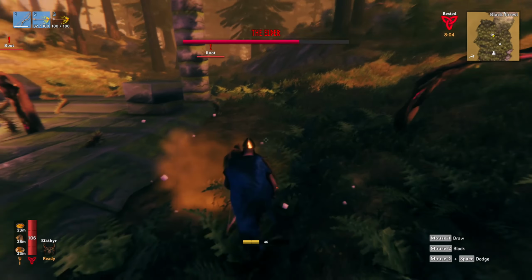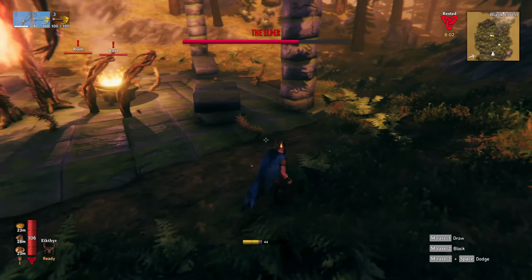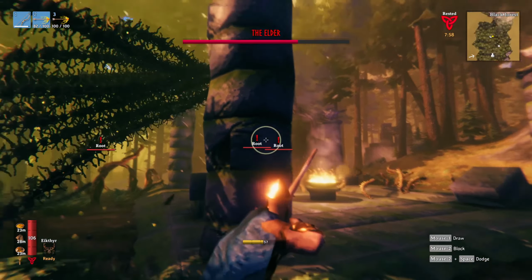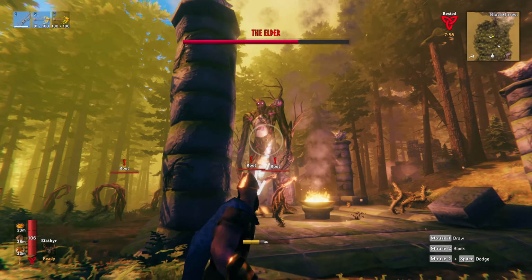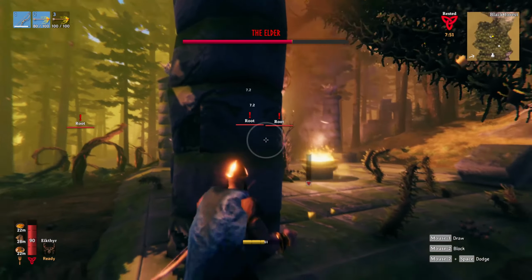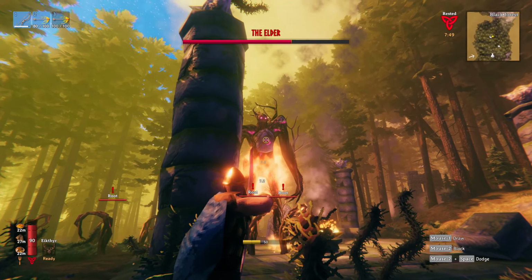The Elder is slow, so it should be easy to outrun it and move from one pillar to another. Like with all boss fights, keep an eye on your stamina gauge and never let it hit zero. This part will be easier if you go into the fight rested and fully fed.